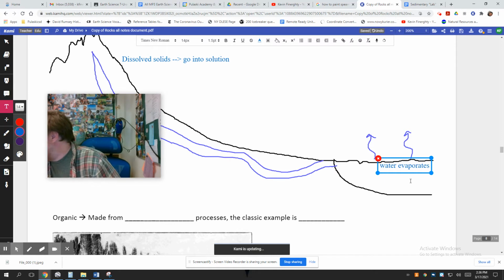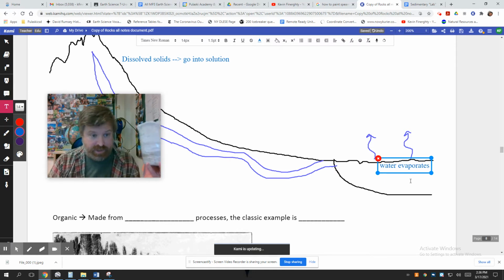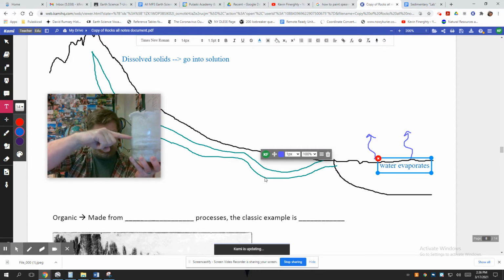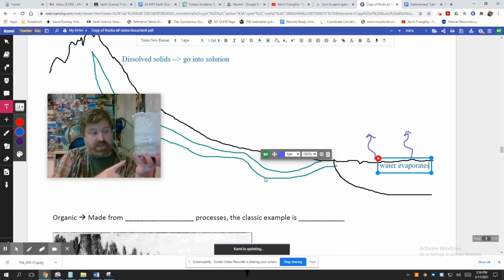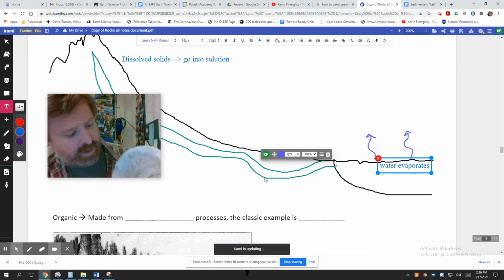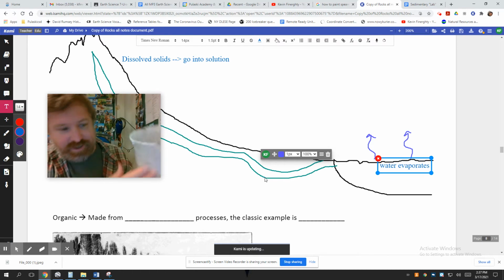So here's the reason why back when we did the weathering lab, if you remember, if you did that lab, hopefully you did, I took some of the salt water, and there's still some water in there. I took some of the salt water from the first several trials, and I dumped them into this beaker. This is the actual beaker. It's been sitting in the front of the room if you're here. And what has happened, it looks like the water probably started right about there when we started this experiment. What has happened is that water evaporates, but the salt gets left behind. I can't dump too far because I don't want to dump it all over my computer. But you can see it's forming these salt crystals.